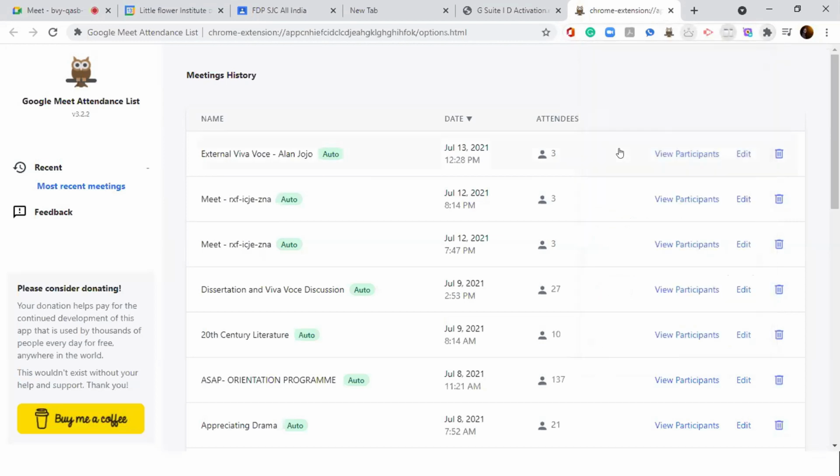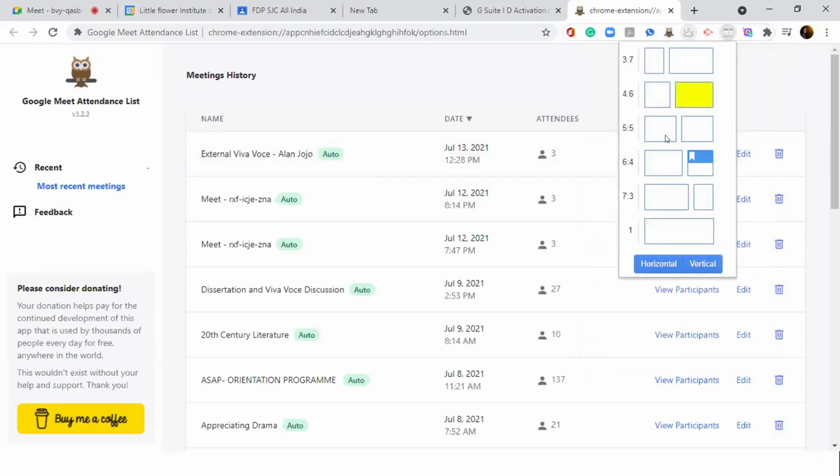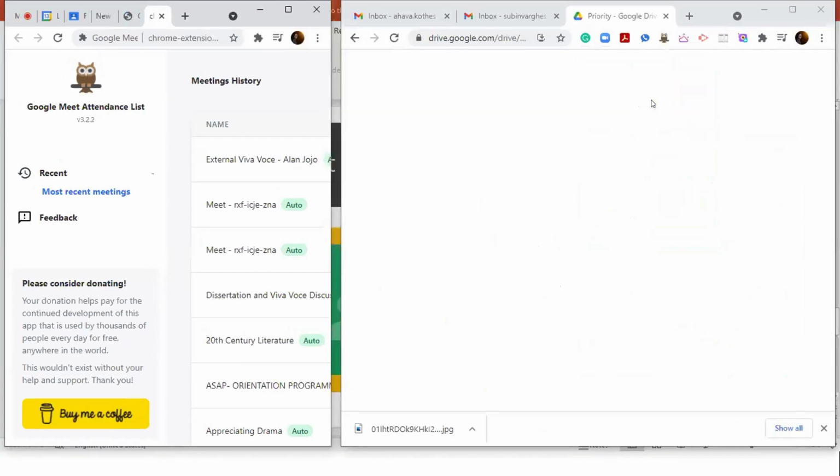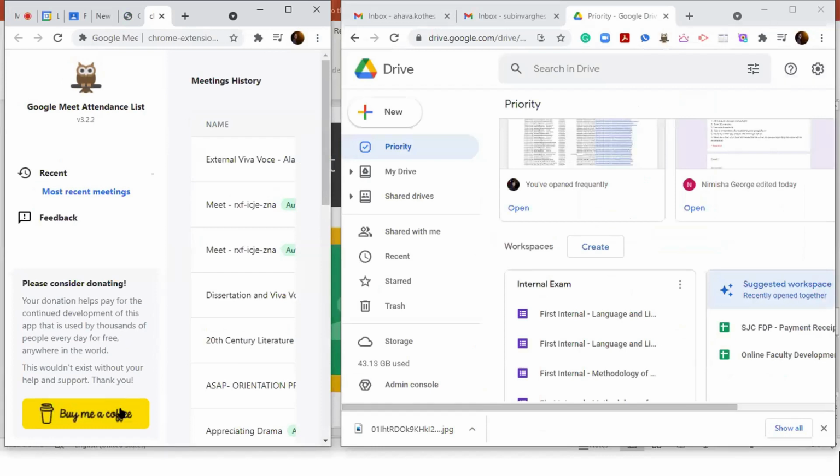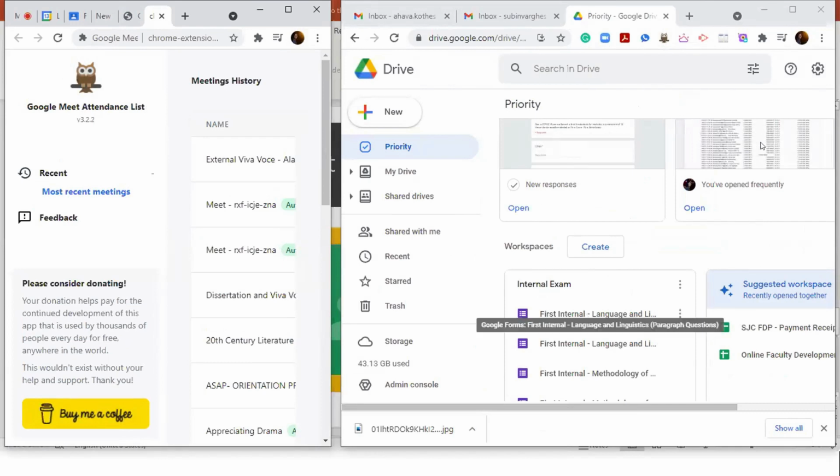DLS, as I said, when I click on DLS, it suggests what kind of windows I need, whether it's a 4:6. When I click it, automatically it changes to two different windows. Suppose my Google Meet is happening in the left side window here. I can see on the right side whether my students are listening, how many students are waiting here in the classroom. I can look into it. Or suppose I want my students on the left side and my PPT on my right side, I can make it as it is.